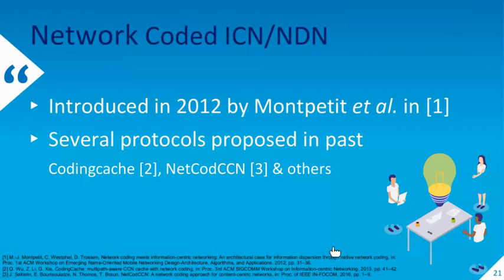It has proved to improve the performance of ICN or NDN, and several protocols have been proposed in the past, but they do not address all the issues with network coding. Currently, there is ongoing work in standardization on the precise topic of mixing network coding and ICN in the IRTF Network Coding Research Group.